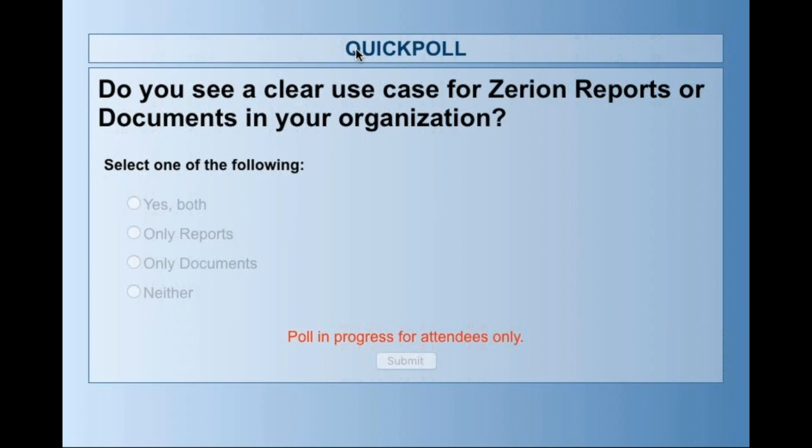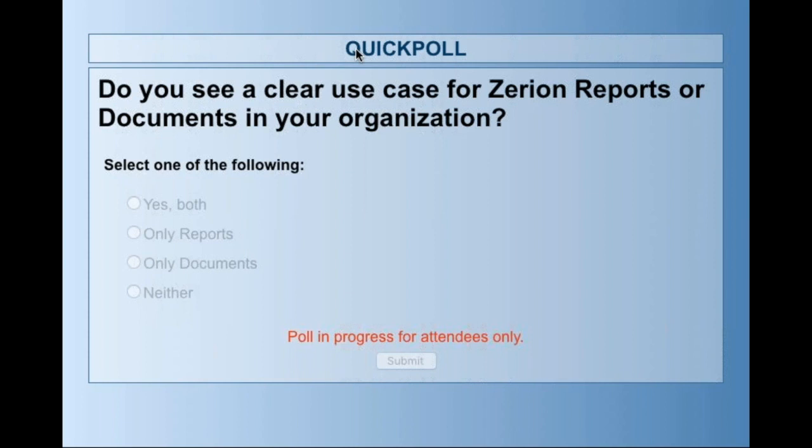Now, one of the other things I do want to note is that, say you upload a Word document as your template, you're then able to generate that document not only as a Word document itself, keeping the file type the same, but you also have the option of making it a PDF instead if you don't want it to be editable, or as an image if you'd like to store it that way as well.